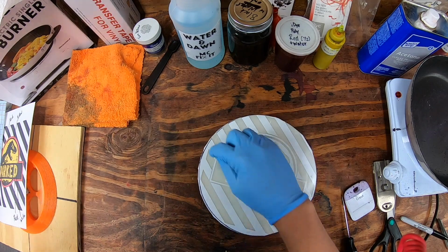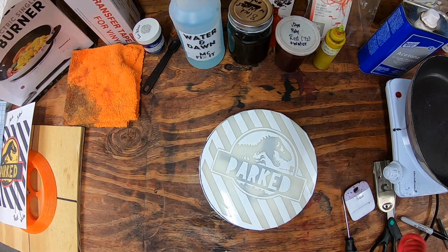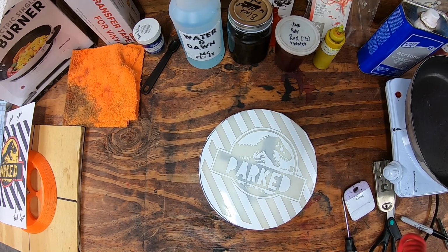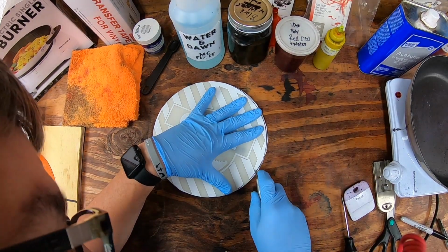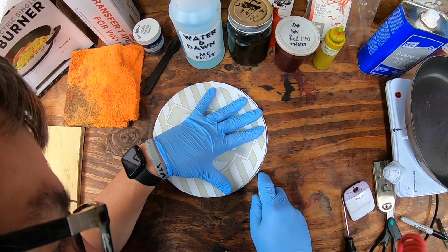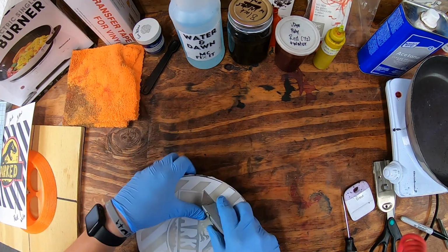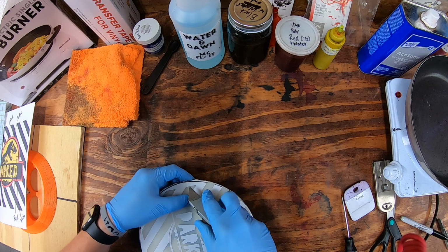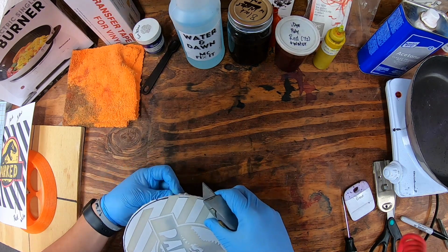And you know what I might do? I might just get a razor blade and cut that, because there's a lot of times you can cut them if you just don't have a Cricut and you want to do something like this. So you don't want to cut into the disc, you just want to cut along the edges. Yeah, let's just do that.